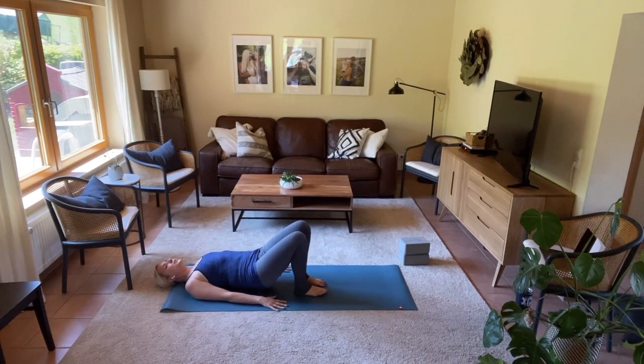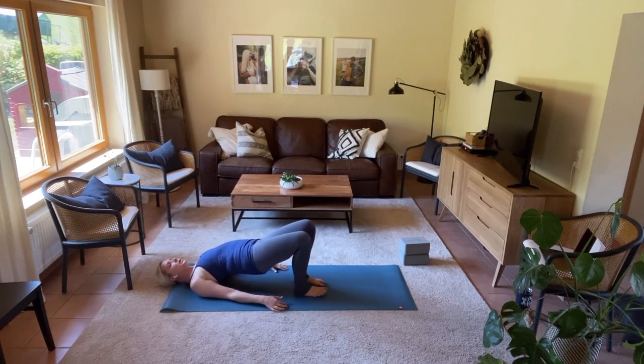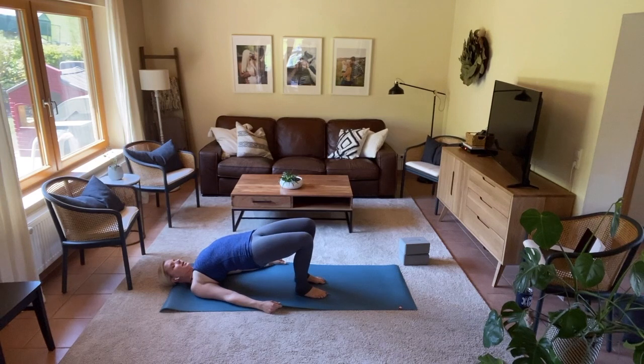Start to press into your heels and lift your hips, coming into a bridge pose. You can kind of rock up underneath your shoulders if you'd like. You can even hold on to the outside of your mat here. I love this. It really helps my shoulders open up. You can make this a baby bridge or a big bridge. Your choice, the level of intensity, how far you want to go.